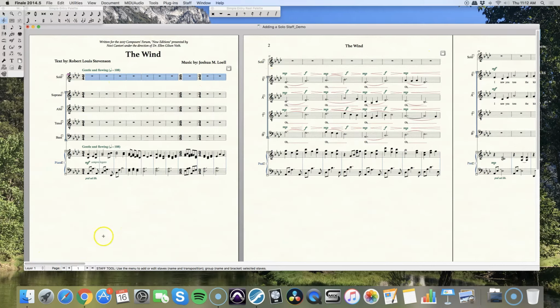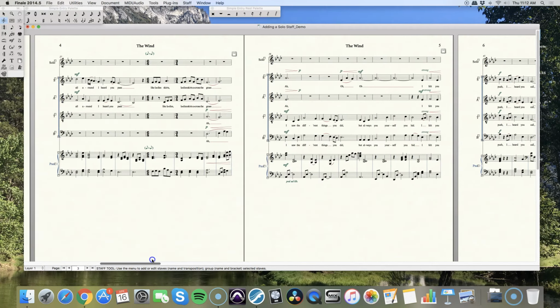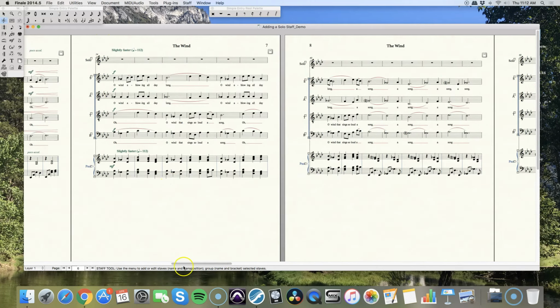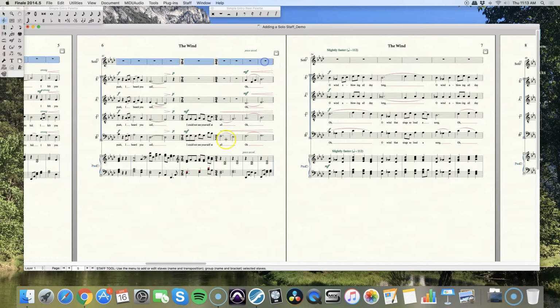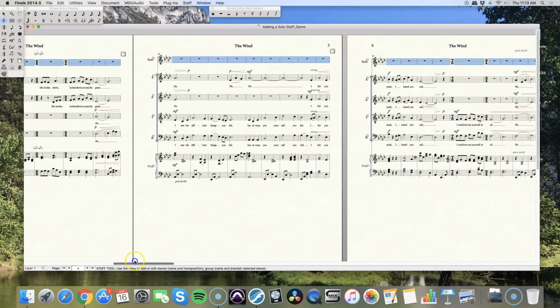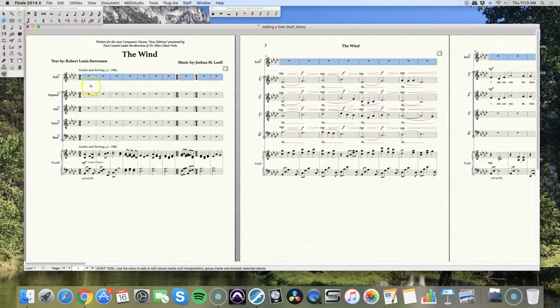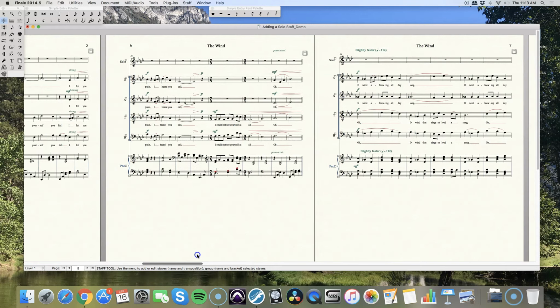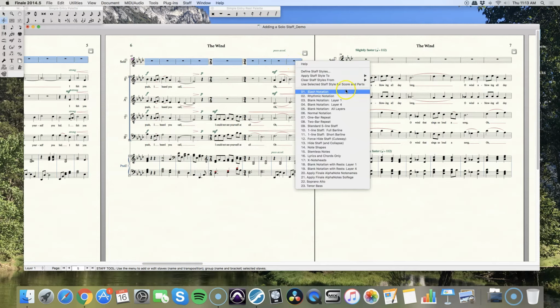Now, I don't want this staff to be there the whole time. It's just going to take up space, and I only want my solo in this section here, let's say. So what I'm going to do is highlight, I just hit shift and click here, and again this is all done with the staff tool selected. So just to recap, I'm going to hit the first bar and then, scrolling along my score, go to where I want the staff to disappear for a bit, shift click, and then I'm going to right click, and this little drop down menu will pop up, and I'm going to choose hide staff and collapse.